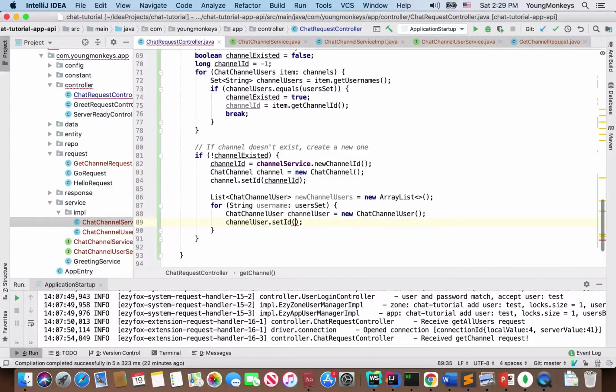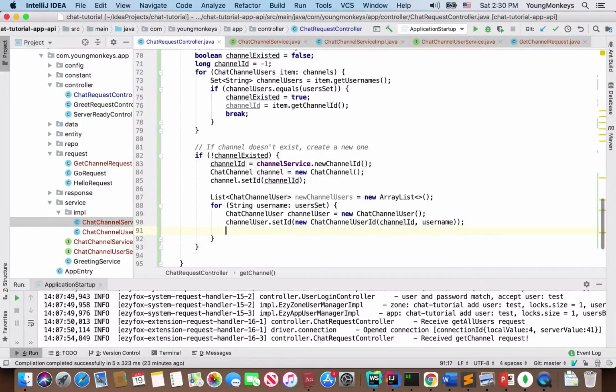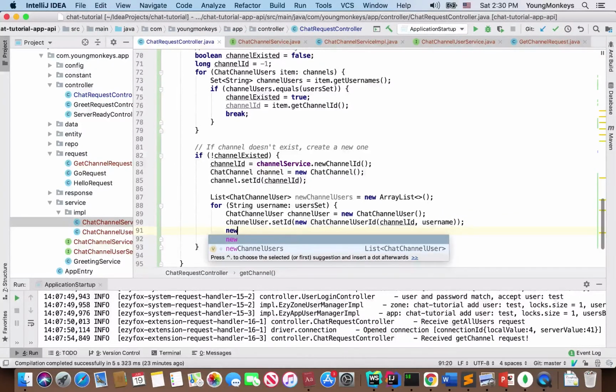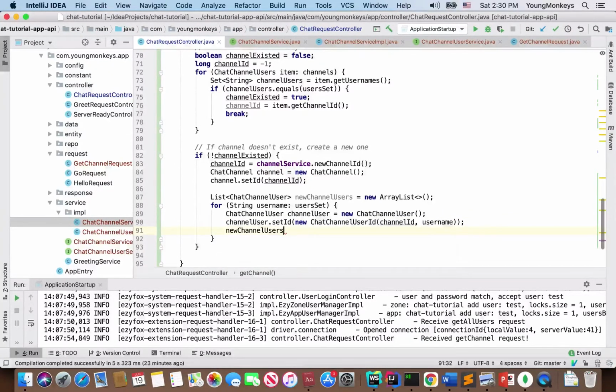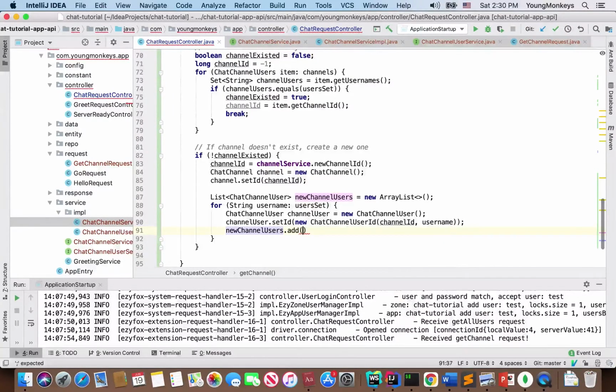This one has an ID of new chat channel user ID with the new channel ID and the given username. And I can add this channel user to my list.